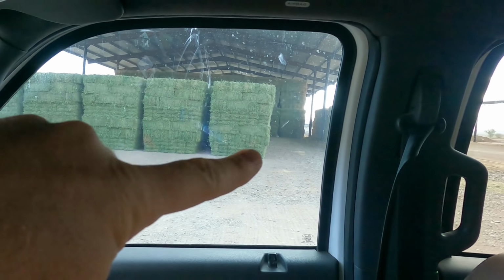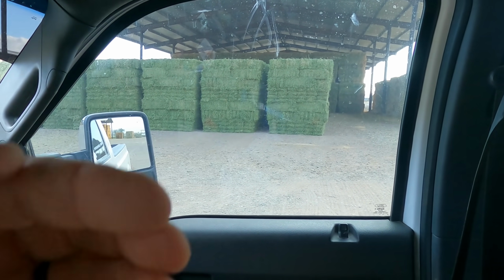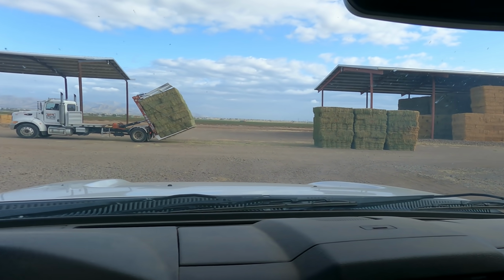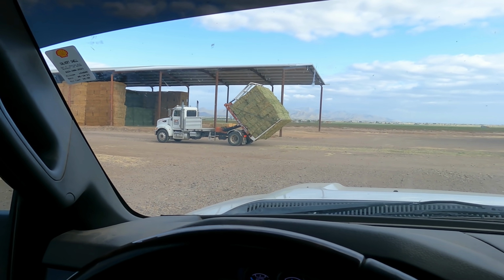Pulling up on barn 7, it's going to be a bit of a trick this year. It's a little different from my other barns. You can only get into it from the east or the west ends. My other barns, you can get in from north, south, east, or west. That's made it tricky. I have some 2020 hay stacked up there in the middle, but now I have 21 hay on this side and the other side, so I can't get to the middle stuff very easily. There's Austin hauling hay from the barns over to the retail store so it can be sold by the bale.